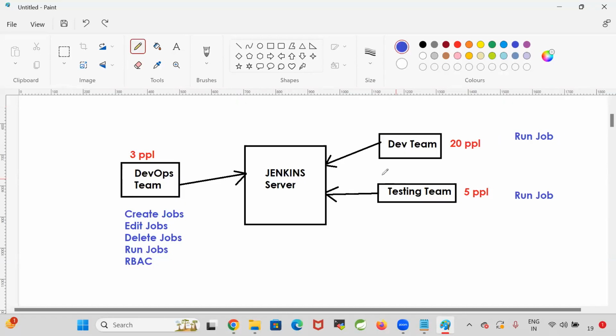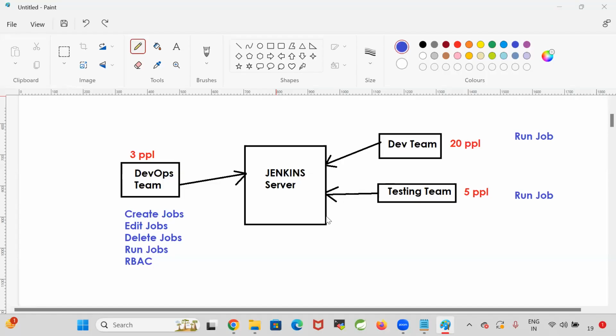So how to create the users and how to manage permissions for the users, that is what we need to understand. Are you guys clear? In this team, anybody who is using Jenkins in the company? Can you please unmute your mic, sir? Anybody who is using Jenkins in the company? I see, yes, many people working in the project.